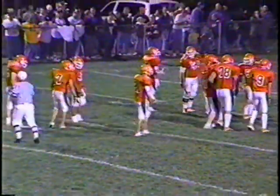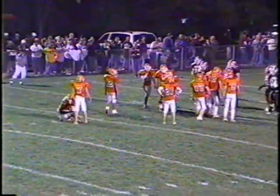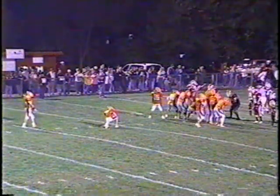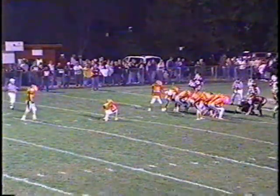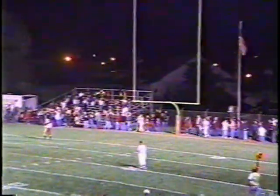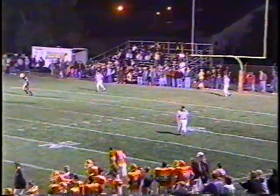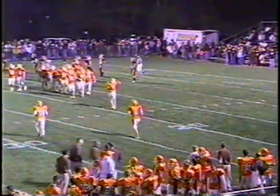Fourth down for the Buckeyes. It looks like Will McLean's going to attempt a field goal. I saw him jogging out on the field, but I thought he was going to be playing some fullback. But the Buckeyes will be attempting a 26-yard field goal. McLean has the foot. Let's see if he can put it through. Kick is up, and it's off to the side, off to the left. No good. He definitely had the distance. It hit well behind the goalpost, just off to the left. So the Marauders will have it on their own 20-yard line. 4:01 to play in the third quarter, and the Buckeyes leading 27-0.